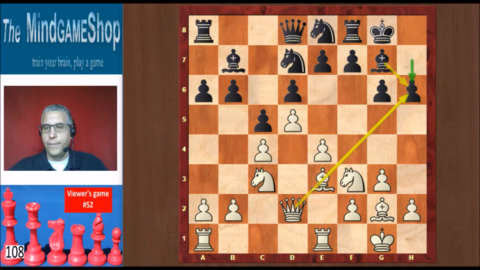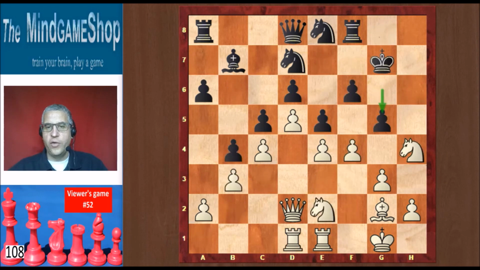And also a bad move was g5. White was trying to open up the position for his pieces. The king is somewhat unhappy on g7, doesn't have a lot of protection, and g5 really is opening the door and asking white, come and get me. And that's exactly what Daniel did.